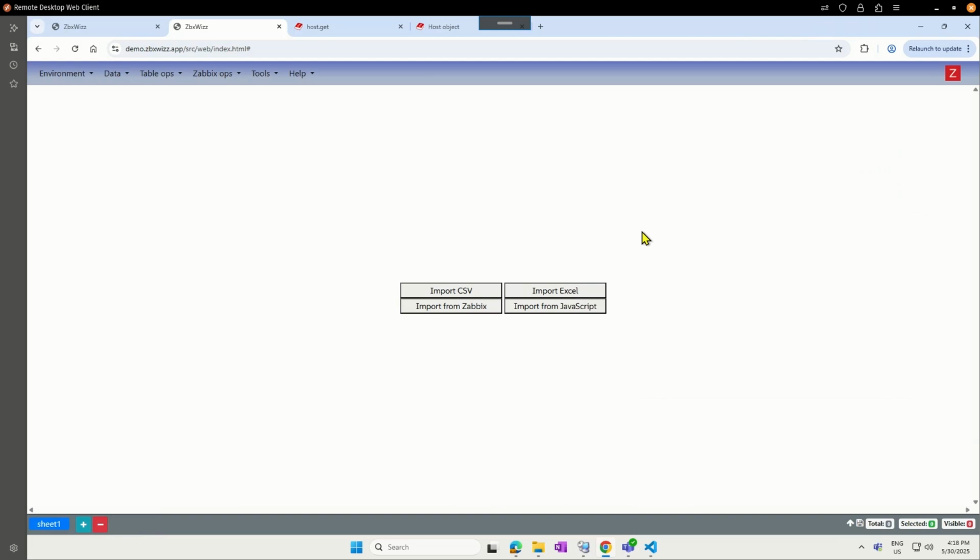In this tutorial, I will show you how to update a certain tag from a set of tags which are attached to a host. The same procedure can be applied to modify the tags of a set of items, triggers, templates, whatever else. So let me give you a little bit of background on what we're talking about here.